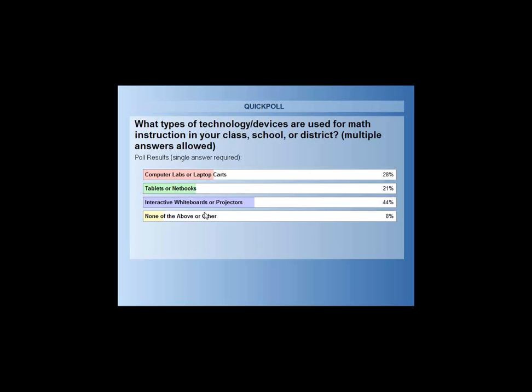Okay, great. So the great thing about ALEKS is that we work with all of these things. So if you have these interactive whiteboards in your classroom, it looks like a lot of you do, or projectors, I'll show you how you can pull up certain topics in ALEKS and use that for warm-up problems, for example, in your classroom. Of course, with computers, we are a web-based math program, so if you have a Mac or a PC, we're compatible with those.